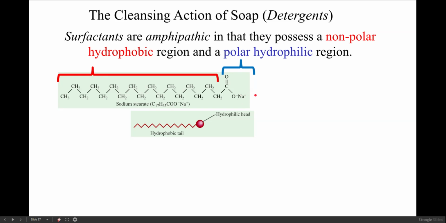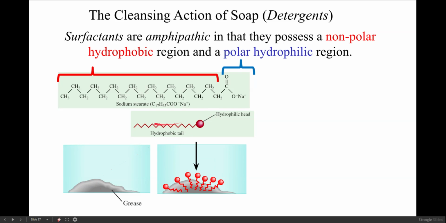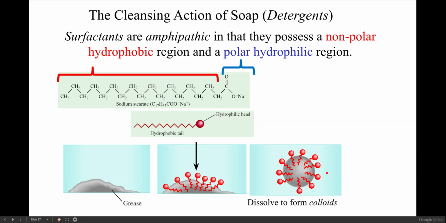The important thing is if you mix detergents with greasy, soapy water, again, these two don't interact, but the hydrophobic tail that is nonpolar can form London dispersion forces with the oily stuff, where the polar head group can interact well with the water. And so eventually it forms what are called micelles. You don't have to know that term, but you have the head groups interacting favorably with water and the hydrophobic tails interacting with the greasy, oily, nonpolar stuff, and it forms a colloid in solution.